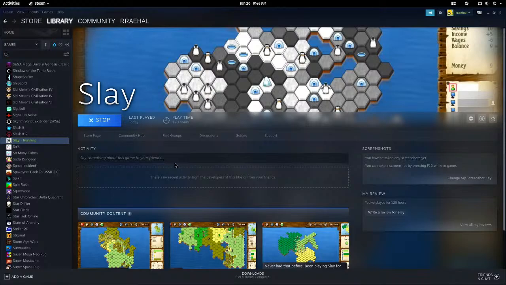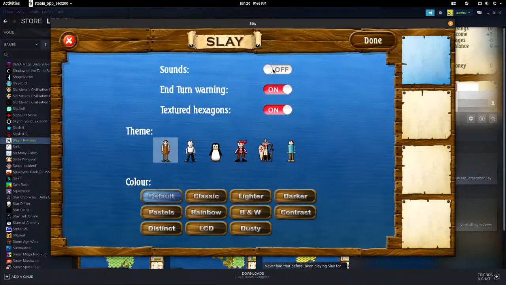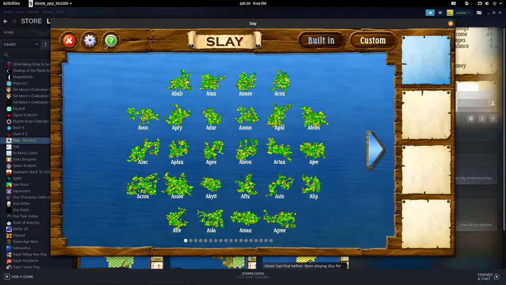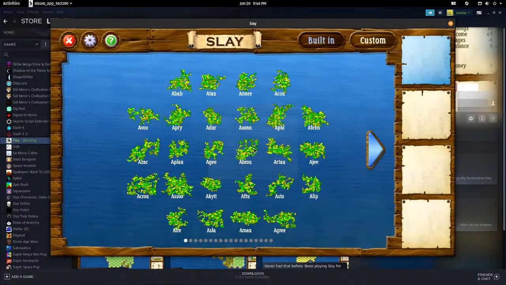It seems like it's running, but nothing's happening. Oh, there it goes. All right, and it's the same thing. I want to go full screen. Let me turn off my sounds. I thought there was graphics settings, but maybe not. All right, so I'm just going to select the first island, and we'll go expert.